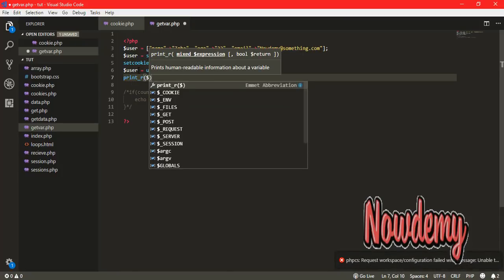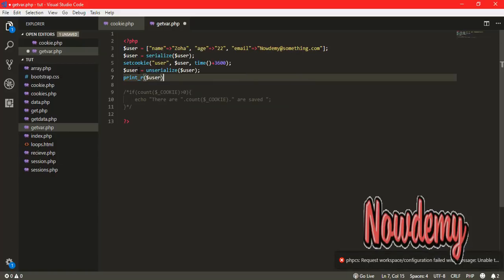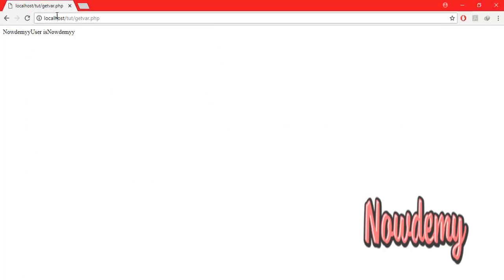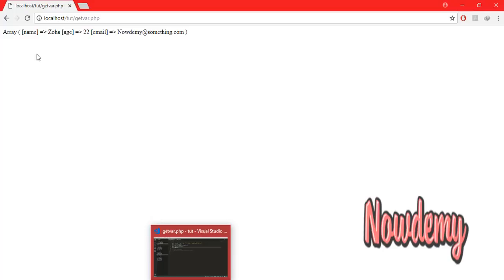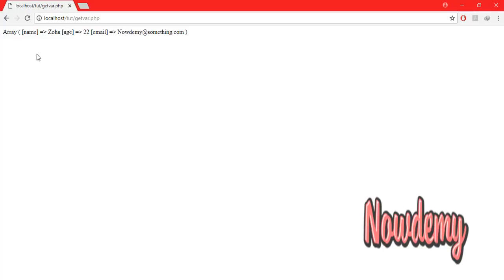Put the user variable inside this print_r function. Go to the browser and check the result. Here is the associative array called by the setcookie function. The name variable contains Zoha, the age contains the age number, and email contains the email. This was the example of a cookie with an array, a type of associative array.